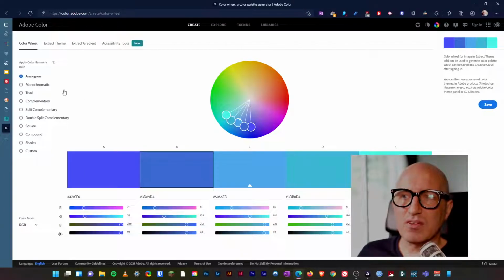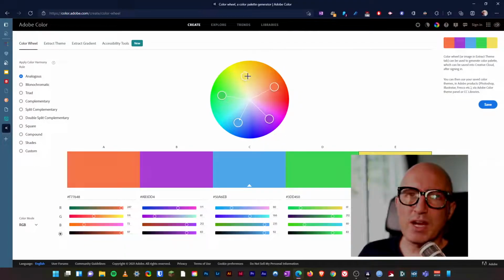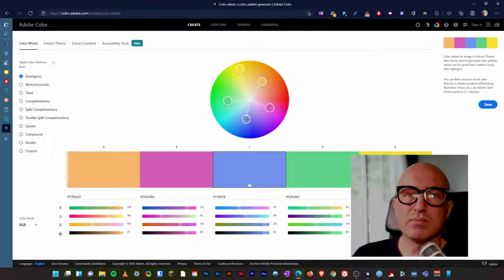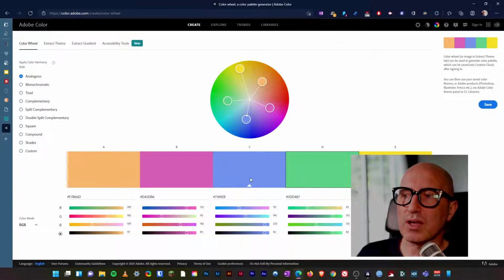So something that isn't really going to work is this. If you've got colors that are so close to each other, you're really going to have to stretch them out a little bit and get something in here that is going to help you get this spectrum, this palette here, using your individual color and your starting color, your main color.